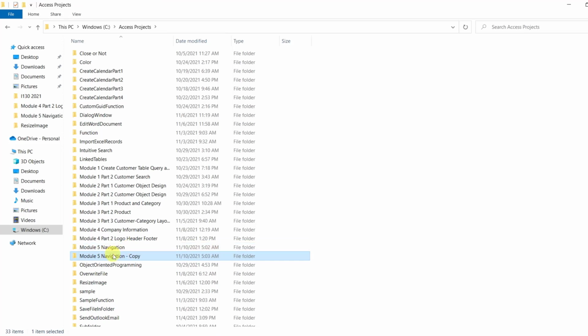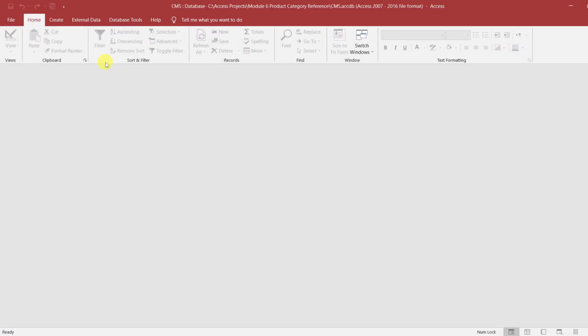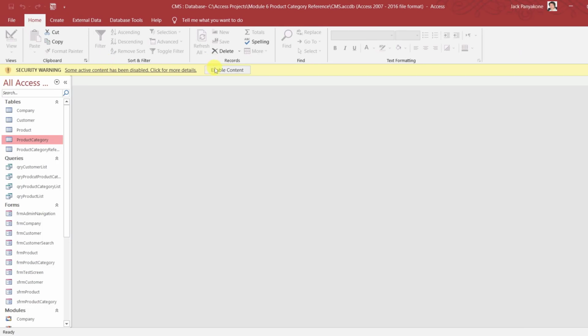We're going to rename this folder to Module 6 Product Category Reference. Yeah, that would be a good name. Pop in there, and we're going to go ahead and open this application up. Enable that content.